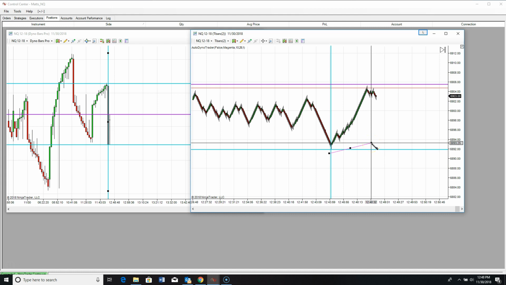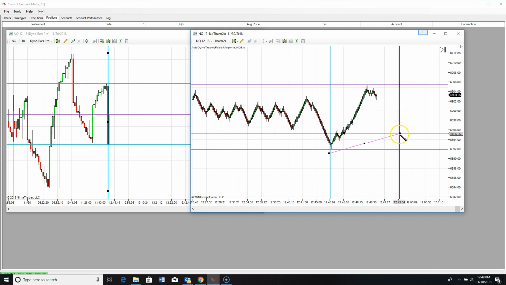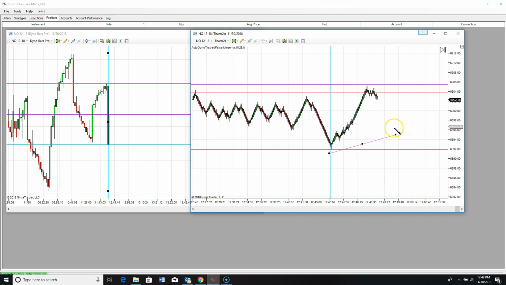I'm going to get my trend line ready. So one thing you have to understand about this too, and I haven't found a way around this, but even when you haven't drawn the trend line, if price goes through the price right now as I'm holding it in here, the price goes through the trend line as I'm holding it wherever on the screen, it will execute the trade. So I'm just going to keep this down and about. And it's all about the angle of the trend line. It's smart enough to know if you drew a trend line this way from left to right, you're looking to sell.